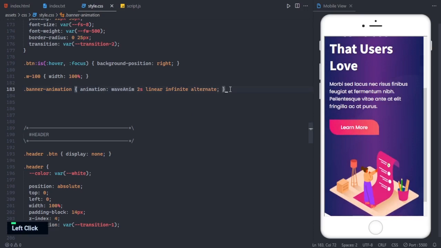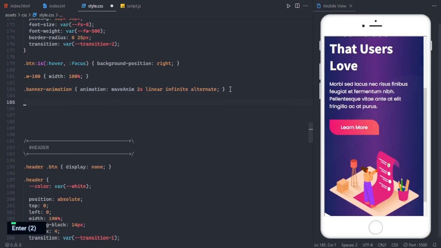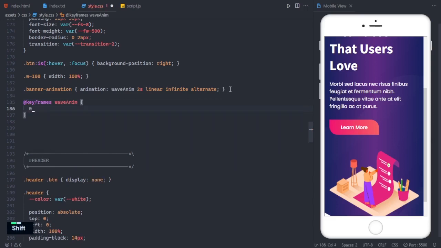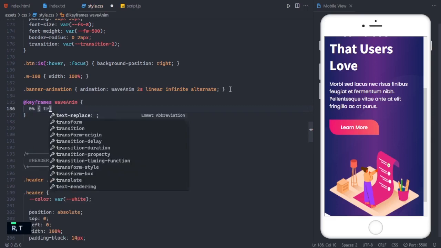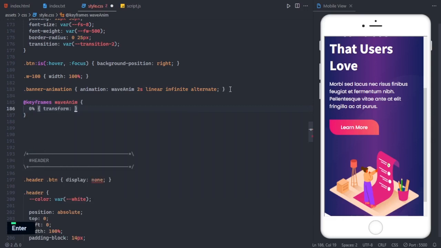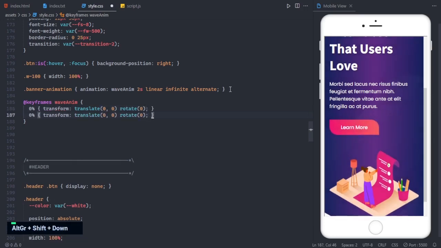Copy this and create keyframes. @keyframes name and 0%. In the 0%, translate x or y will be 0 and rotate will be 0, and 100%.